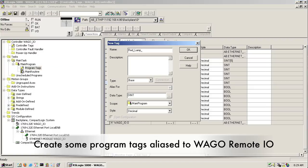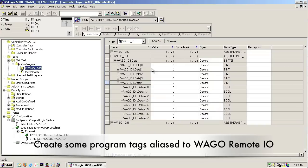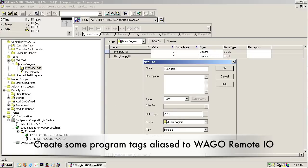I'm going to make one for our proximity switch input, and add another one here for our lamp output, and then one for our flow meter.